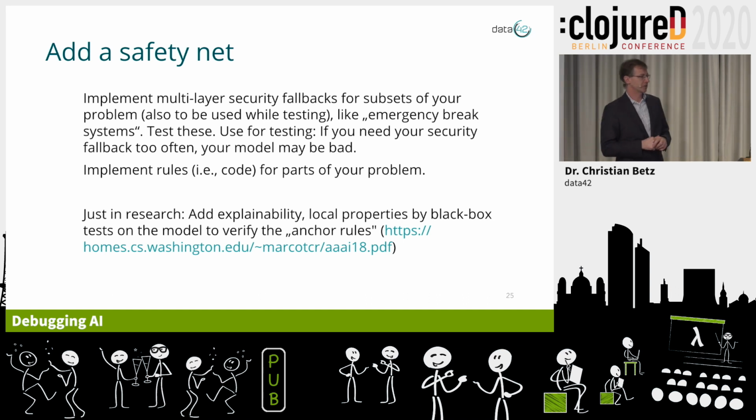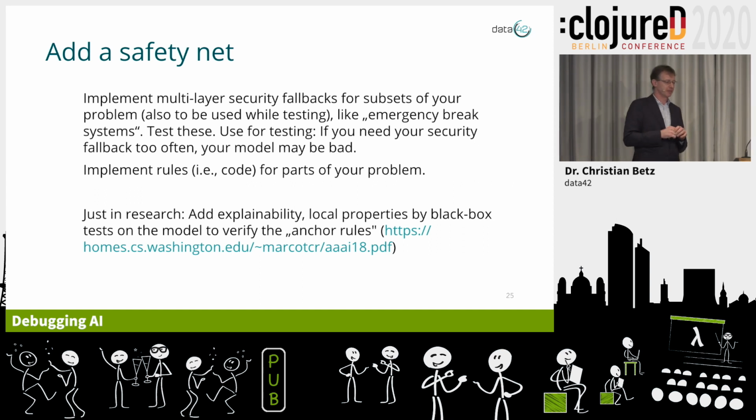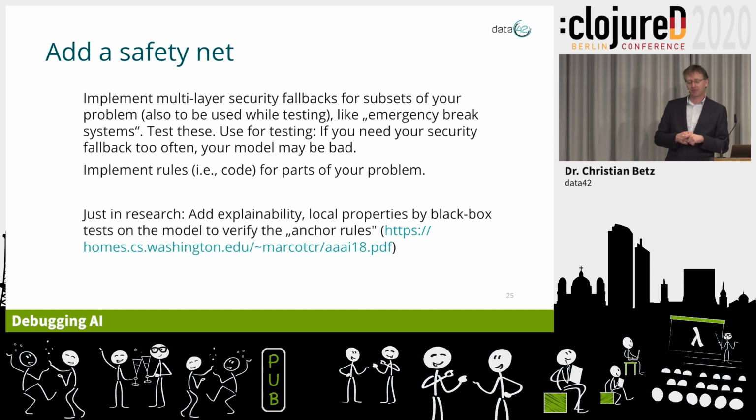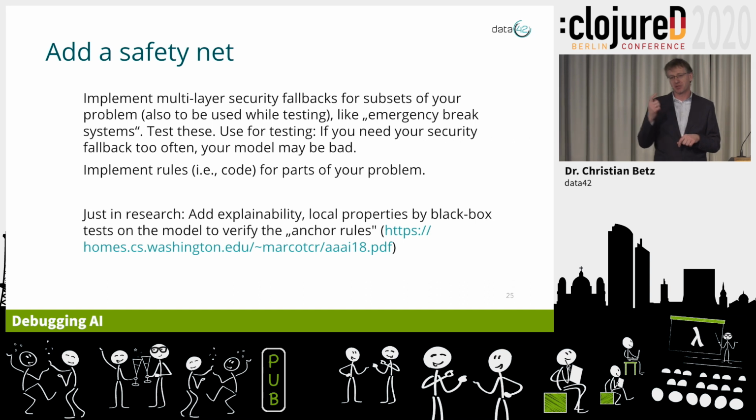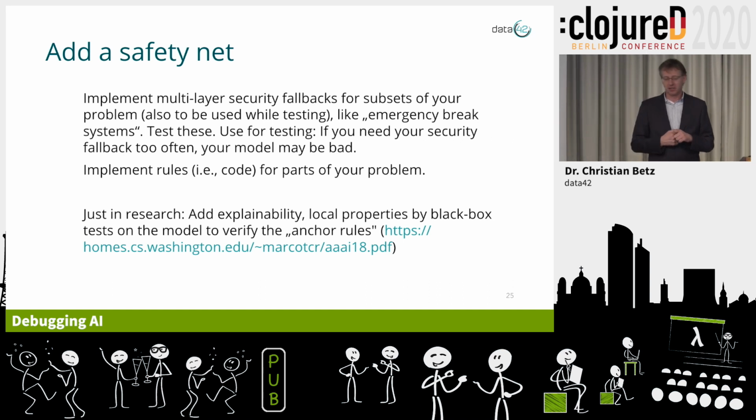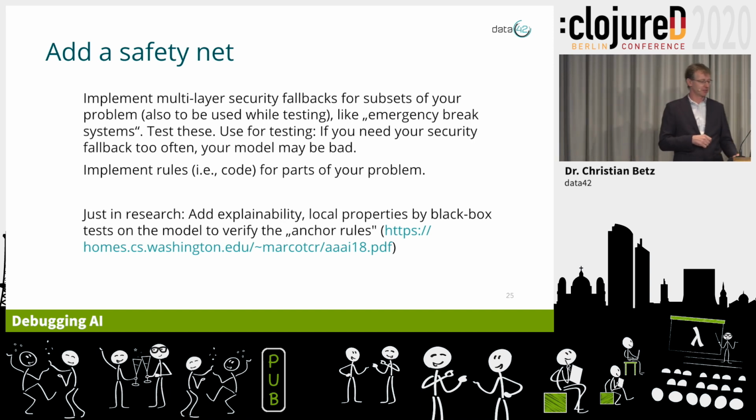Something which is just research right now, but is very famous in Europe because it is about to become part of the legislation, is the explainability of machine learning. It's sometimes really hard, because it's hard to explain what a deep neural network is working on. So there are different approaches, even training another neural network on explaining what the first one did, which sounds crazy. But I think it's interesting to watch what's happening in that space. I just added the first link because it's a really hot topic.